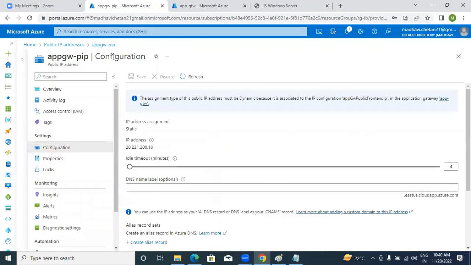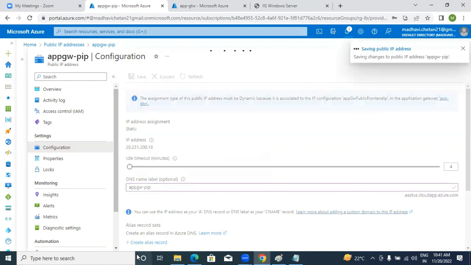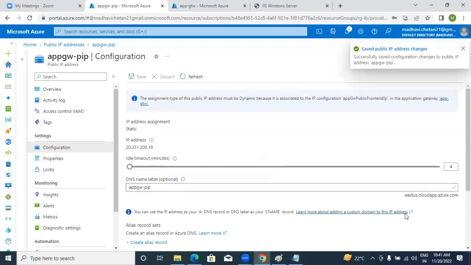But if you get inside the configuration, here you can add a DNS label. For the traffic manager, we cannot use only the public IP address. We need to route it with the DNS labels. So for this particular reason, I can add a DNS label like this. Let's copy that and put it over here. That's it. Done. Save it. Some DNS label should be there in order to route it. That DNS label will be appgateway-pip.eastus.cloudapp.azure.com. See here, it's a cloudapp, right?